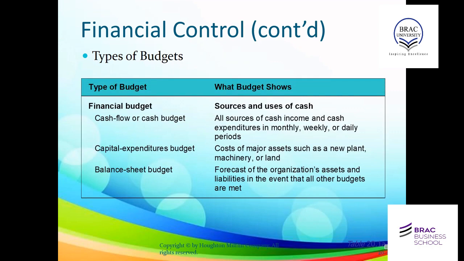Now, what are the budget control tools we are preferring to use in our organization? The first one is cash budget, or we can say cash flow budget. Here we are trying to understand all the resources that may result in cash inflow as well as outflow on a monthly basis, weekly basis, or everyday periods.